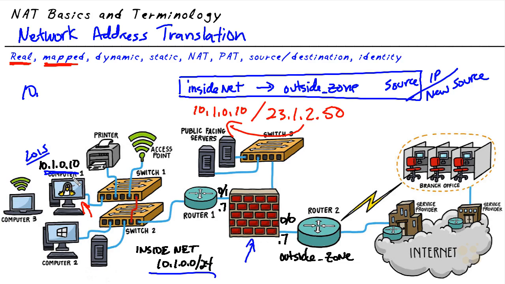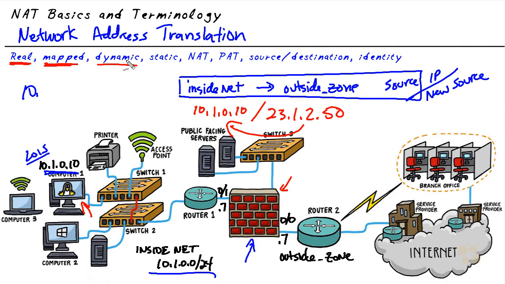Now another question is, when does that mapping happen on the firewall? Is it hard-coded so that every time Lois goes out, she's always going to get that same IP address? Or is it just based on this rule, whenever the firewall sees traffic from Lois, it's going to dynamically create the translation for Lois and then have her traffic go out? If it's dynamically created based on the traffic flow and the firewall seeing the packets and the policy and then implementing the translation, that's referred to as dynamic. It's being created on the fly, just in time, when it's needed. It's not hard-coded, statically there all the time. It's just created on demand when needed.